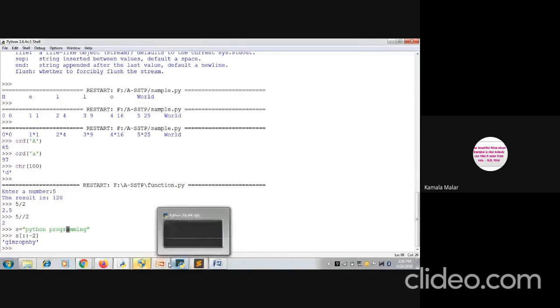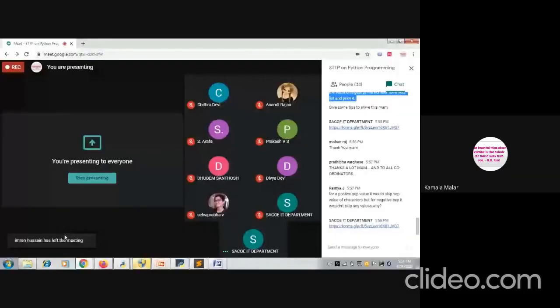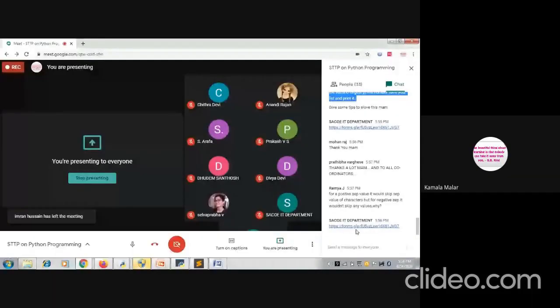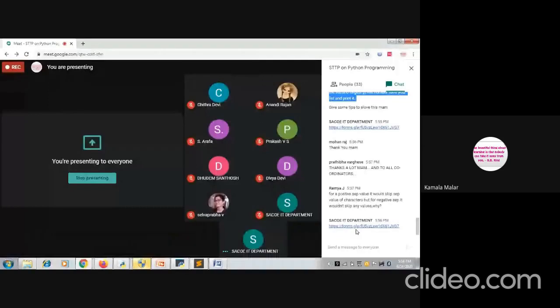Kindly check. Ramya, whether you are still having doubts, you can ask through phone. Whether you mean the slice operator or somewhere else? Or you can type in the chat box also.